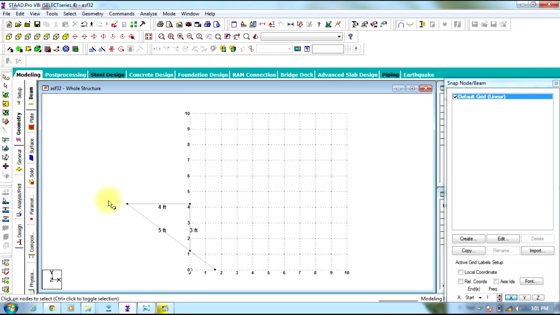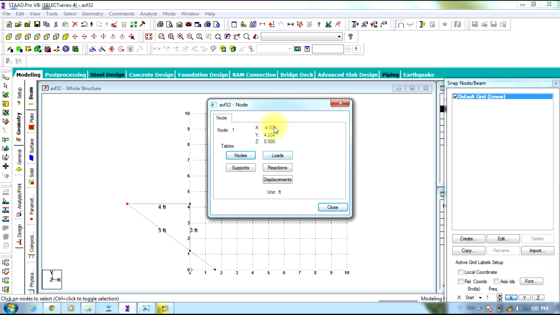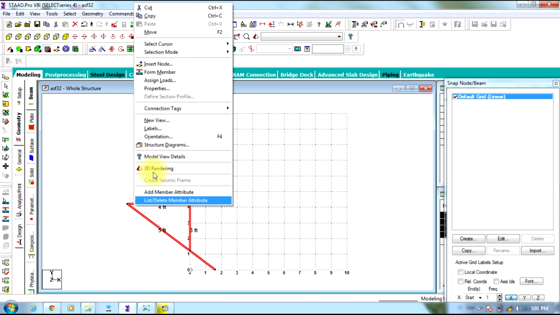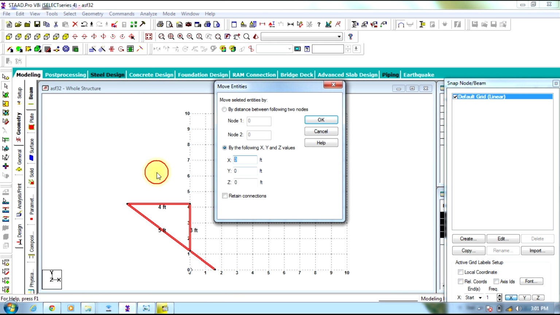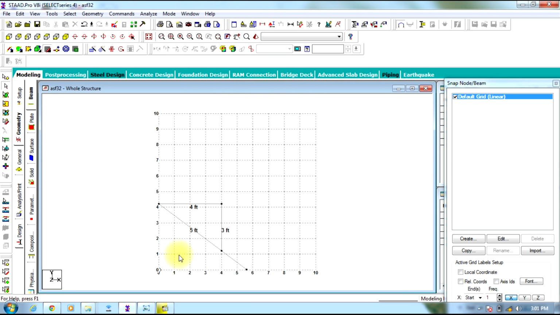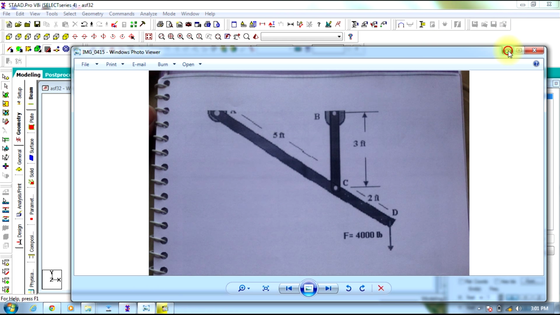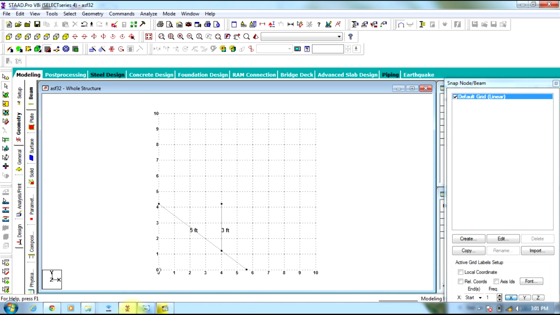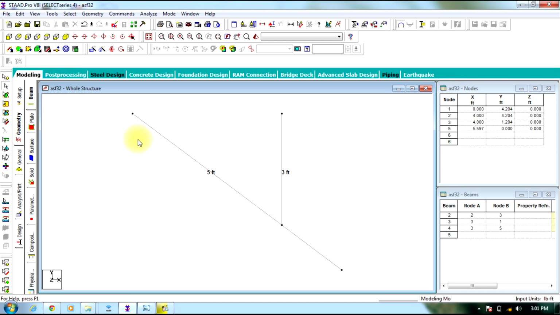So let us check this point distance, which will be 4 along x. So we'll move 4, select the entire structure, give right click, select move, select plus 4, select OK. So exactly it has moved. Now you can switch off. You can see in the figure our diagram is the same as it is, except for this, you can delete. Now you can switch off the grid.